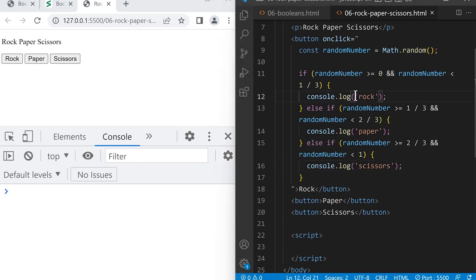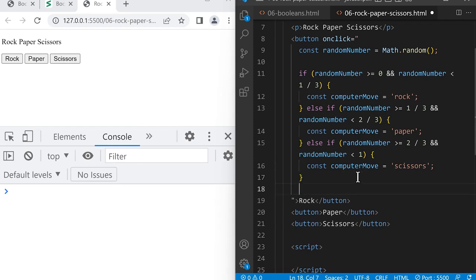So instead of console.log, we're going to create a variable with const computerMove and make it equal to the string rock. And we'll do the same thing here. const computerMove equals paper. And here, const computerMove equals scissors.